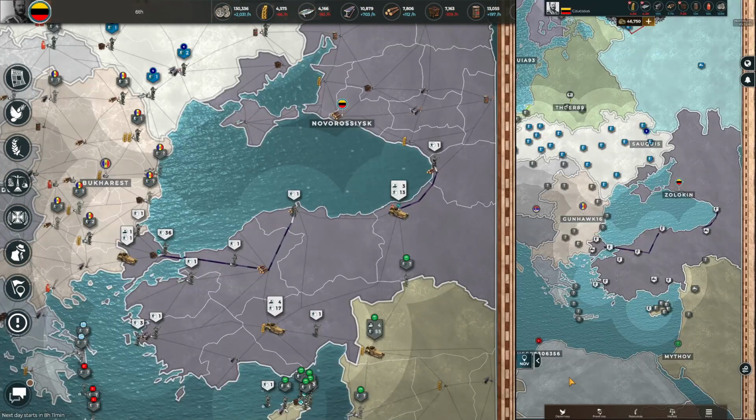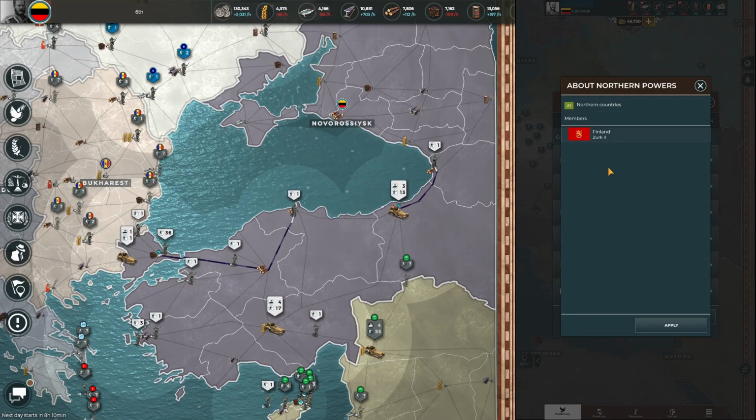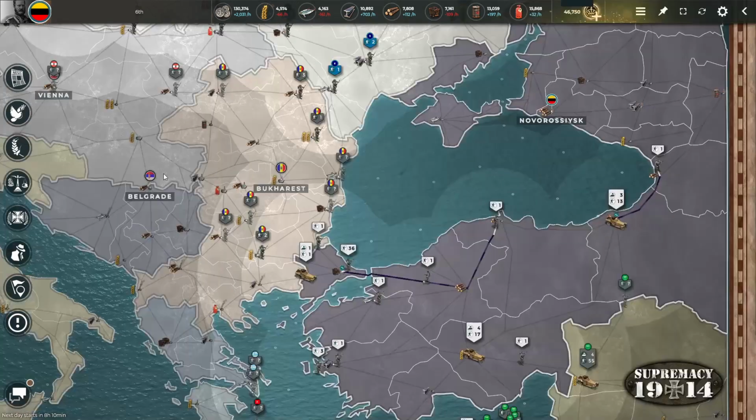For mobile, you can find this information under diplomacy and coalitions. It tells you the same information. You can add and kick players the same way. You can change anything the same way. It's just that it's a little bit less comfortable. So that concludes coalition, and let's move on to resources.